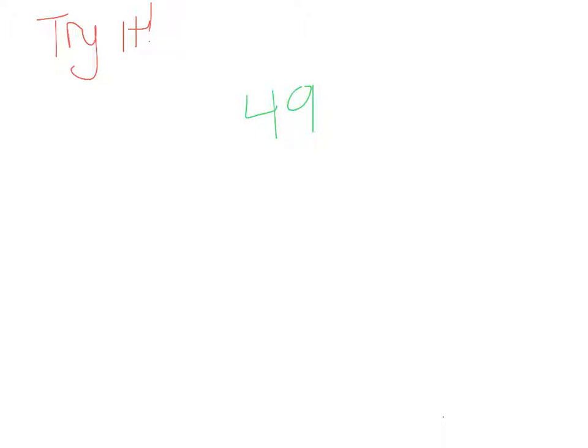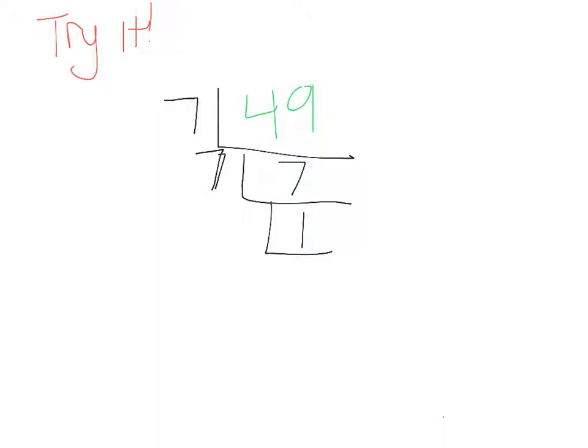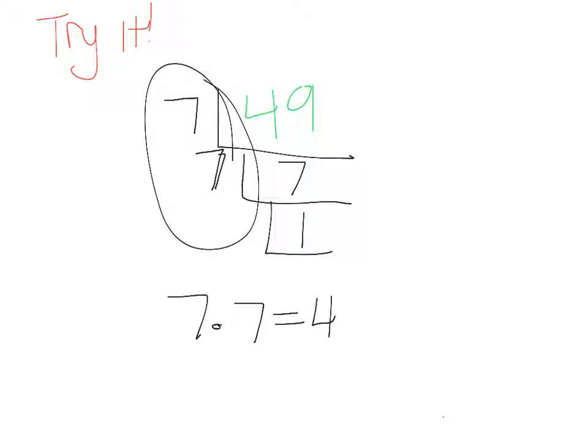Okay, so let's check your work. I'm going to use the ladder method this time. For 49, I'm going to take out a 7. A 7 is a prime number. And when I divide 49 by 7, it leaves me with 7 again. I'm going to take out another 7. Oops, that was kind of weird looking. Which leaves me with 1. Once I reach 1, I'm done. So, my prime factorization is 7 times 7 equals 49.